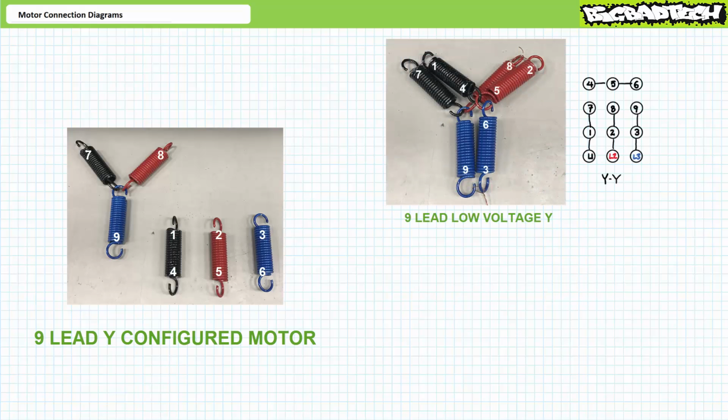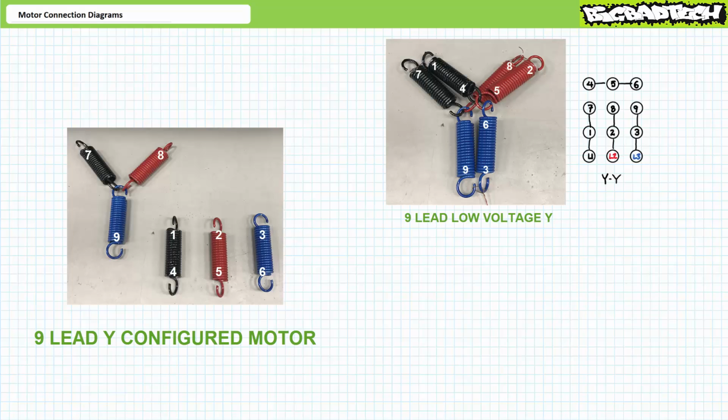In a low voltage configuration, 4, 5, and 6 are tied together, forming another Y. Then 1 is tied to 7, 2 to 8, and 3 to 9, forming an almost overlapping double Y in parallel with one another. Primary lines L1, L2, and L3 would be connected to conjoined terminals 1-7, 2-8, and 3-9, where swapping any two applied phase sequences reverses rotational direction.